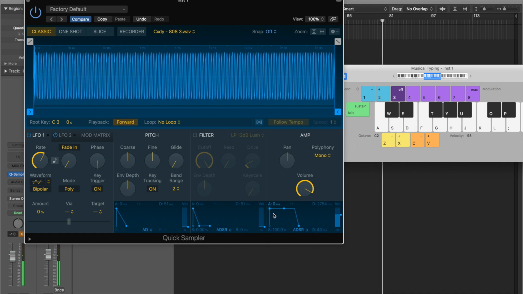So if you have it normal, it's quite punchy. But this is a feature I like. I mean, they have this on Alchemy and they had this on the EXS24, but it's just presented slightly differently. And to me, it sounds a bit different. So you've got the pitch and you can glide it. So if I just do a little glide here like this. Let me do a bit more, make it a bit more audible. So I really like how that sounds.